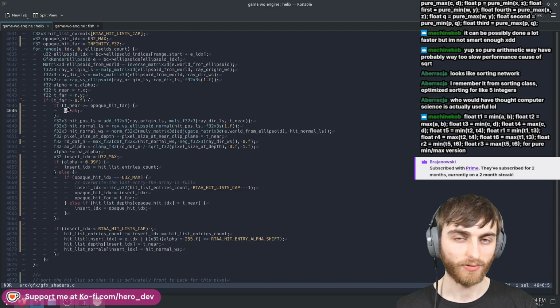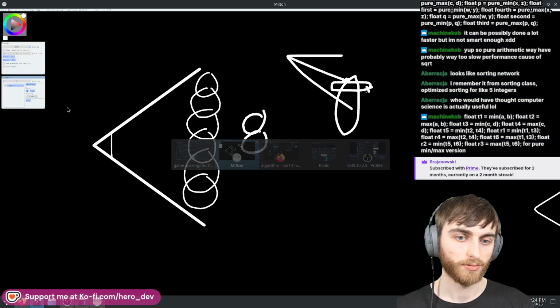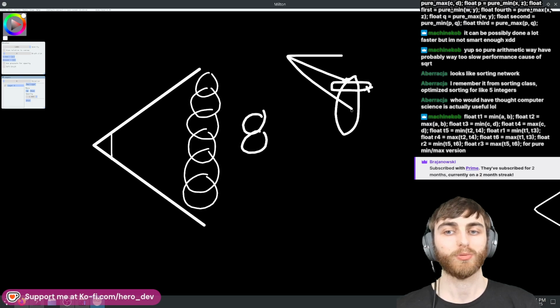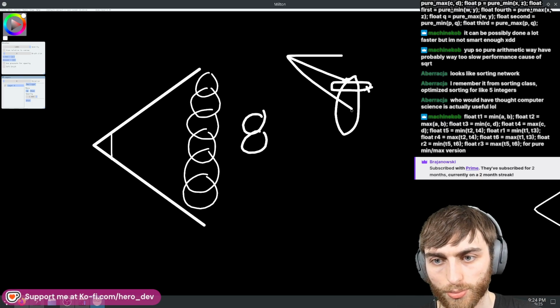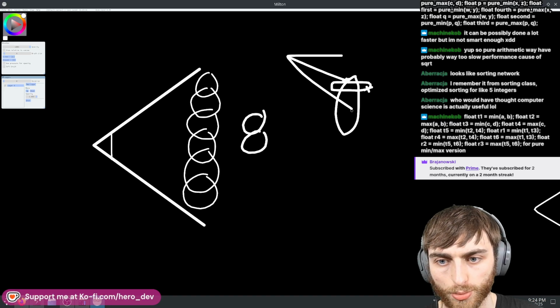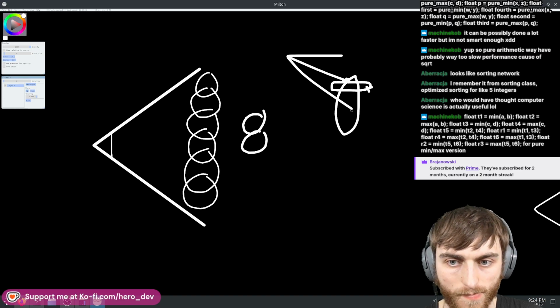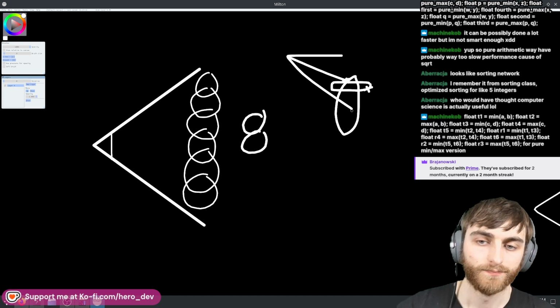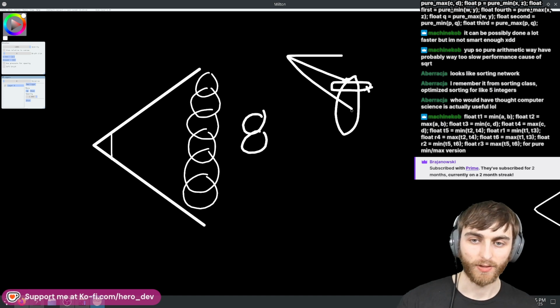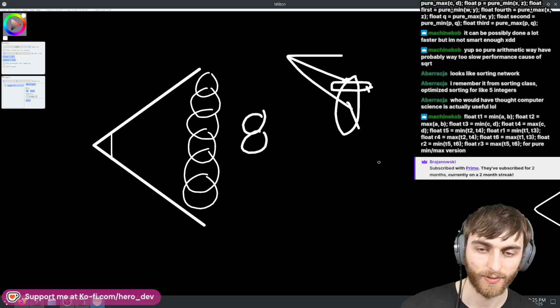You could take the distance of the ellipsoid. I know what would you do, right? Would you project it across the vector of the half extent?